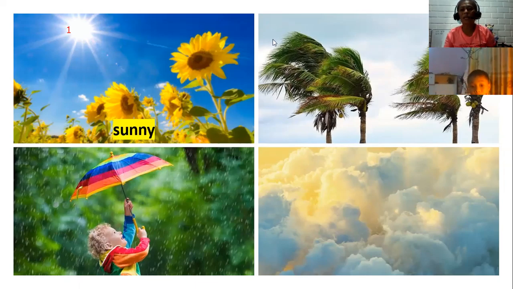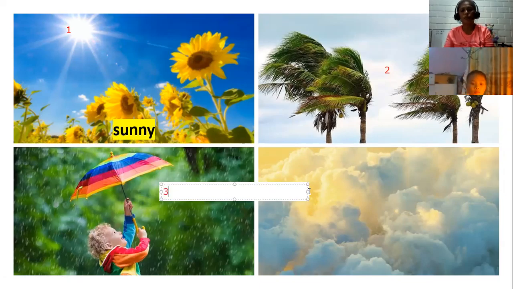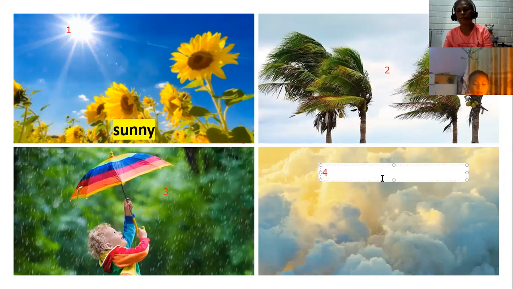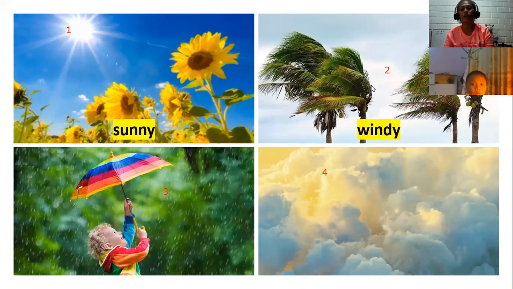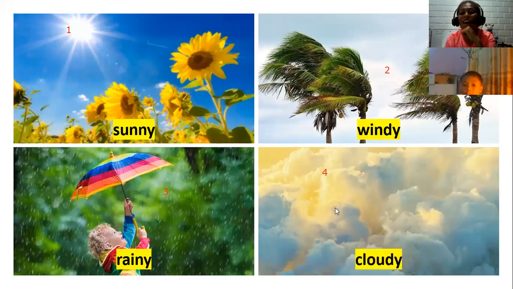We have here sunny day. Okay. How about the second pictures? It's a windy day. Okay, the second pictures, number two. Okay, it's windy day. Let us see if you're correct. Okay, wait for the third pictures. That's the third one. First, I will check if your answer for picture number two is windy day. Very good. Okay, number three, what do you think is this? Number three is rainy day. Rainy day. Oh, yay. Number four. Number four is cloudy. Oh, yay. So you got the correct answer.